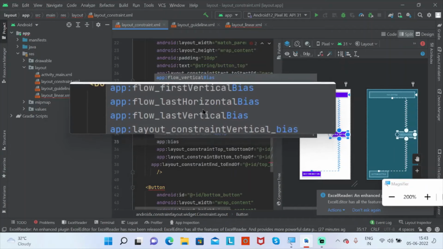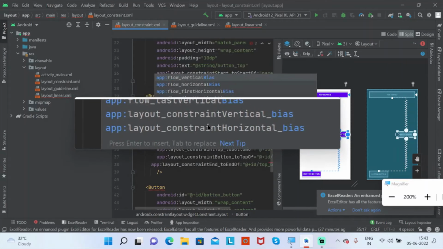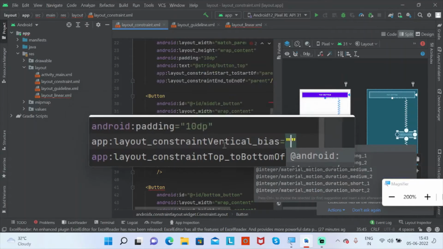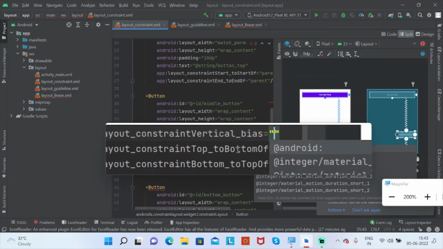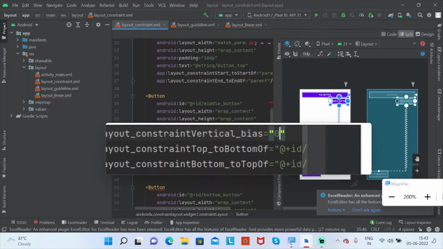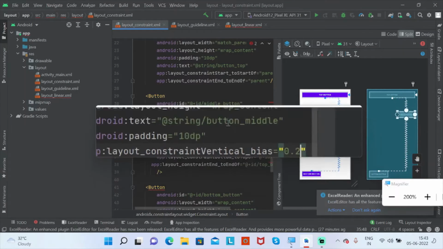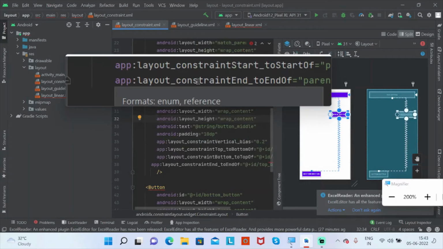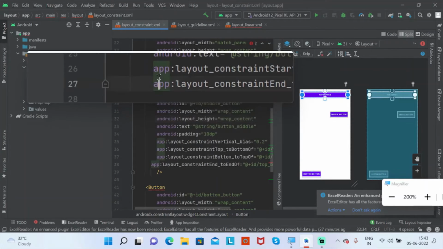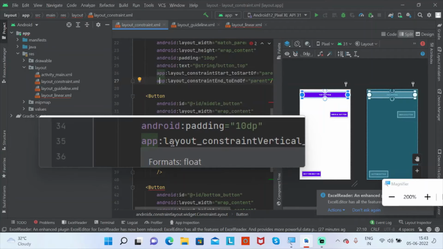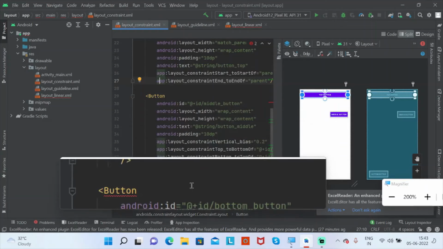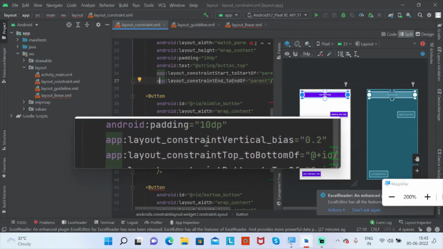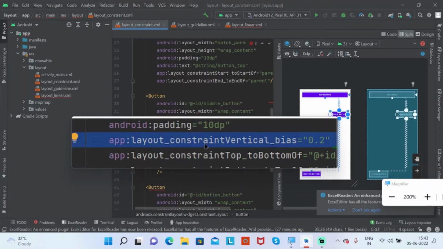By default it is 0.5, vertical bias and horizontal bias are both 0.5. Let us say I put 0.2. So now that button is moved up. Like that we can adjust the position using horizontal bias and vertical bias. Now let me delete the vertical bias.